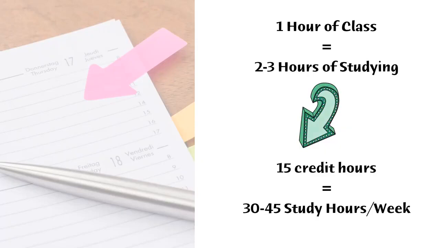You will definitely have a full schedule if you follow this policy or this rule of thumb. So don't be surprised if you take my suggestion and write down the times you're going to be studying for different classes, your calendar is going to look really full. However, you're going to do much better in your courses than your peers if you spend those actual 30 to 45 hours per week in class and studying, because of your 15 hours in class.